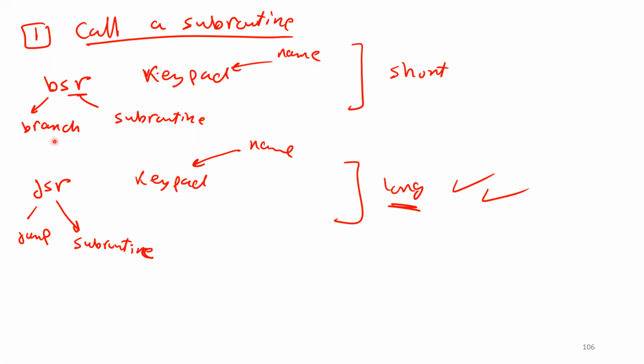And I told you I have 2 instructions. One is called the branch subroutine. The other one is called jump subroutine. Jump subroutine is long, so I recommend to use it all the time. This one is short branch, so you can just use this one all the time, okay?